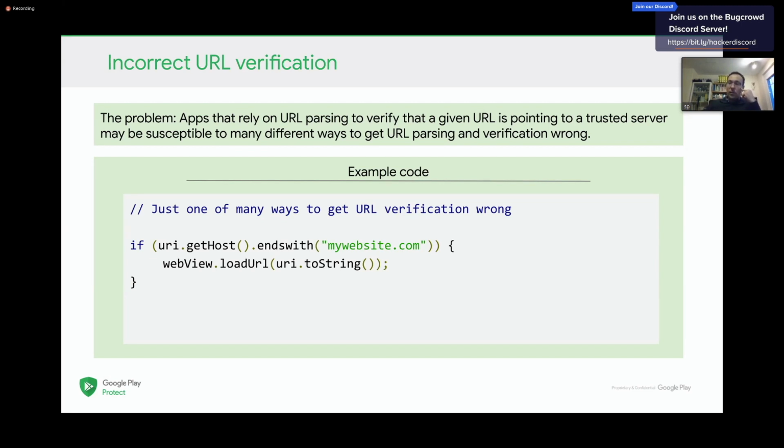I actually asked around at Google, like, how do we securely verify that a URL actually belongs to a website that I control? And it turns out we have code for that I would love to open source, but I haven't had time yet. It will take a while. And it's like 300 to 500 lines of code long. So it's actually really complicated to verify that a certain URL is controlled by you on your application. And that's scary.